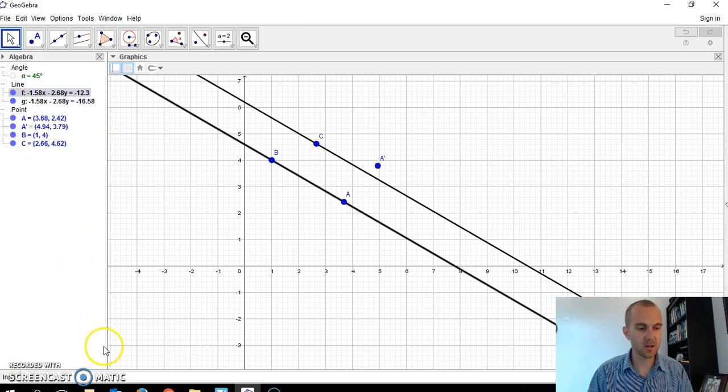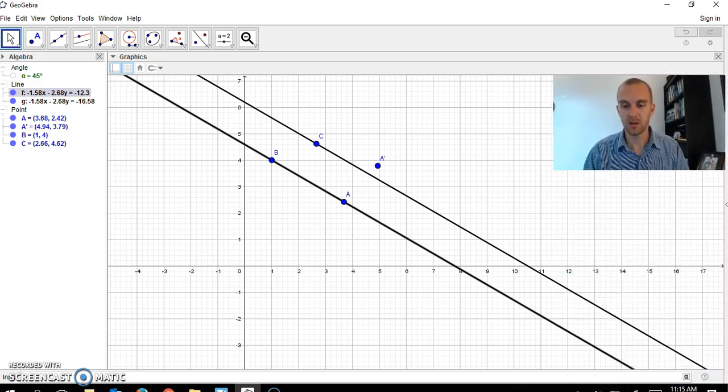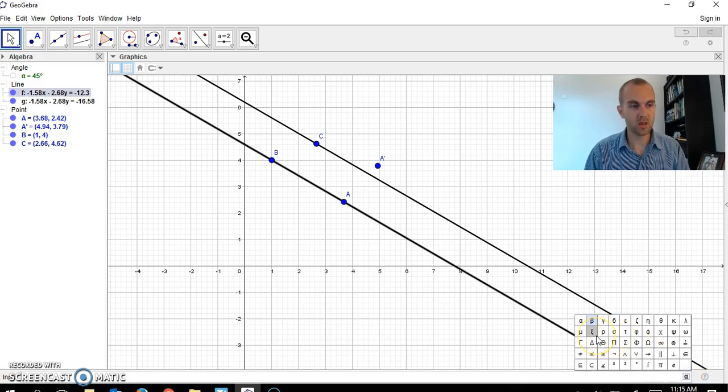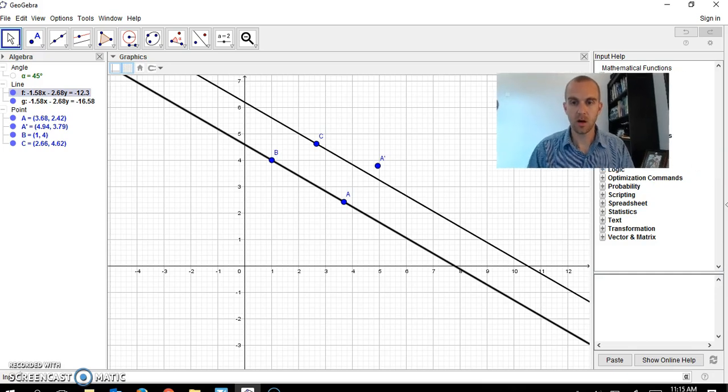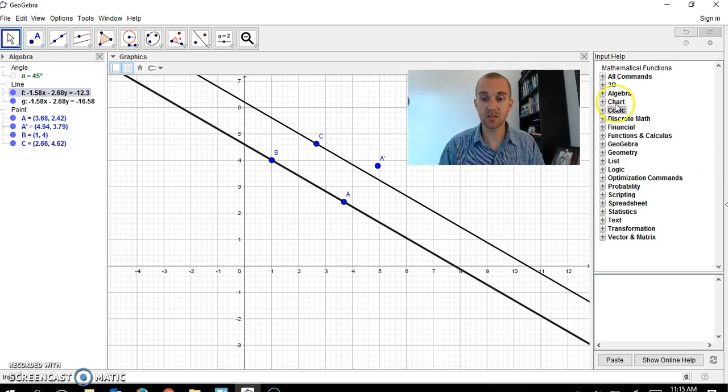And last thing here is down at the bottom I have this input bar, and it allows me to enter in information, and there's also all sorts of tools that could show up. So I'm going to move this up here, and if I can enter it, you will get things with names, with specific characters, you can use those. But if I click the input help, it'll show me all the different commands that exist that I could use.